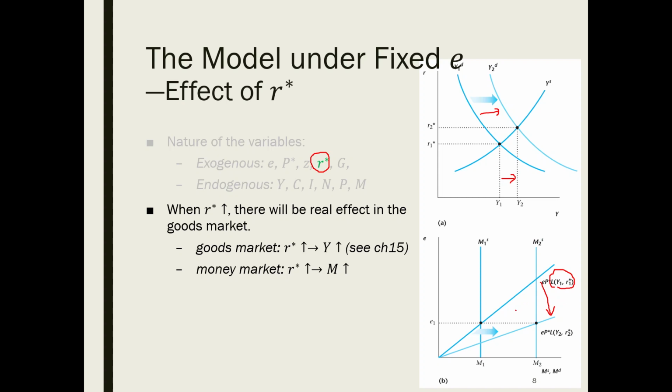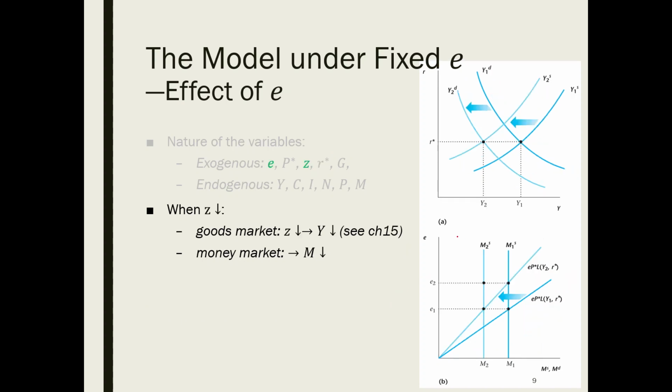If we have a flexible exchange rate regime, then E will drop to cancel this effect on the demand side of the money market. However, in the fixed exchange rate regime, E is fixed, so the only way of restoring the balance in the money market is to adjust the money supply M to the right to fill the gap. To summarize, a higher interest rate results in an appreciation pressure of the domestic currency or a dropping pressure of E, and the reserve is going to rise.